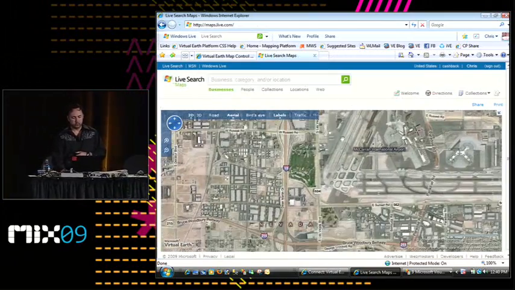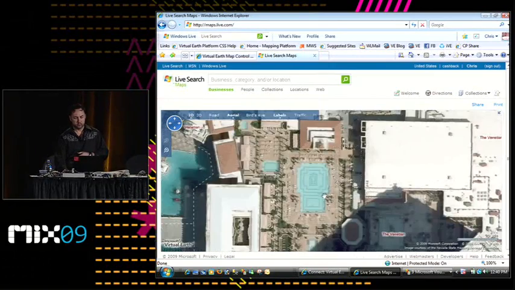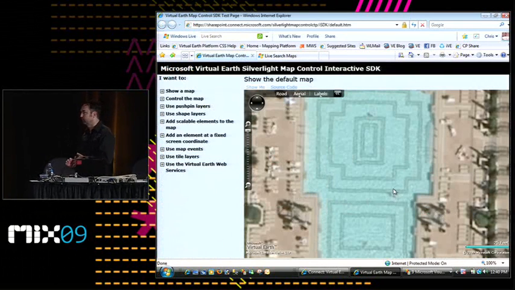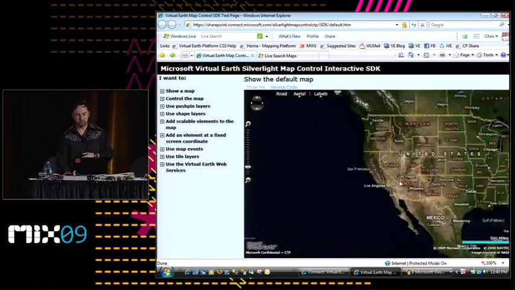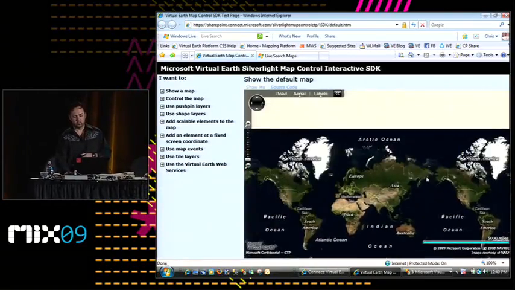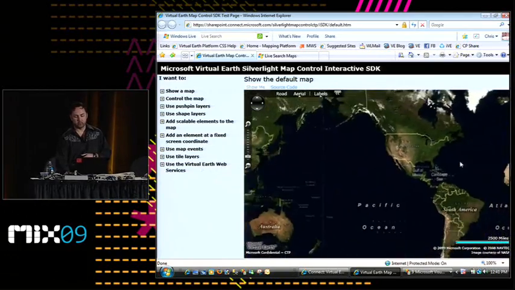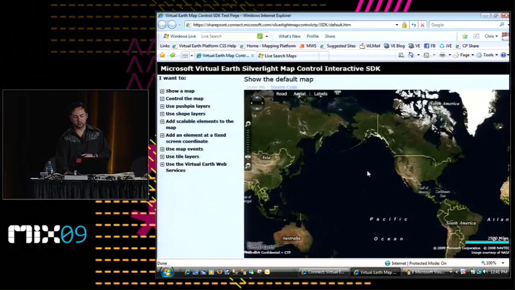I'll show you the difference here. So this is as far as I can go today. We can go a little bit deeper now. This is deep zoom, right? So how's that for performance? And did I mention we now have world wrap? So you can actually grab this map and not hit an edge. I'd show it to you over here, but it'd take too long.